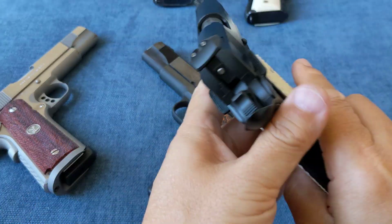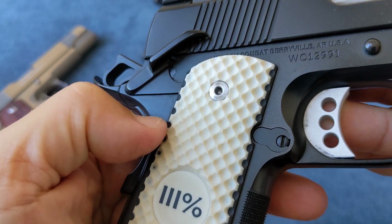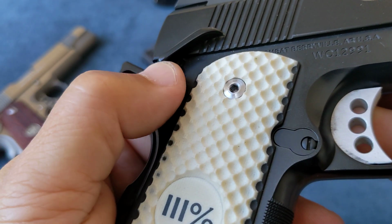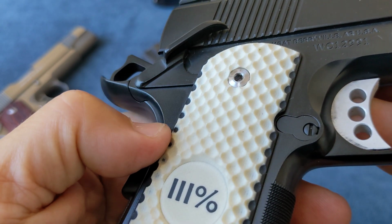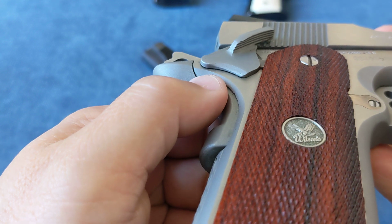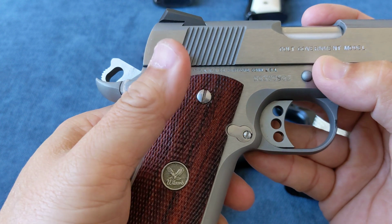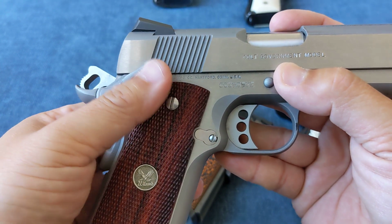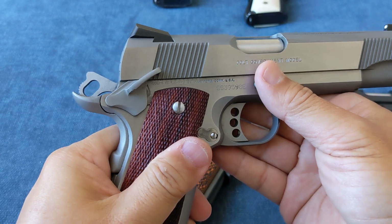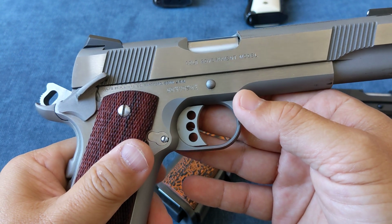Compare, for example, look at how much thinner this safety is. Do you see that? I mean, you can see that just by eye. You don't need a magnifier for that. You see that? So the super thin grip wouldn't even be able to cover that without interfering with the function of the safety. So they are more roughly made, let's put it this way, more roughly made.